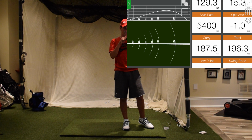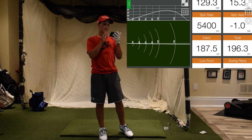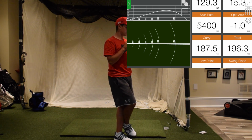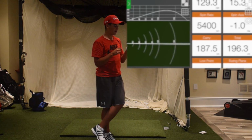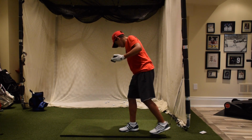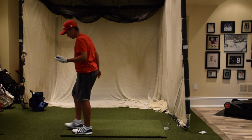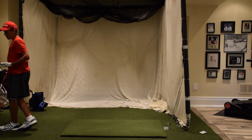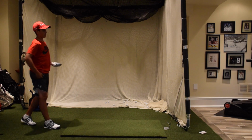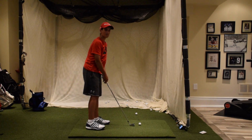Let's see, where's the good number here? 9.8 feet to the right. That's pretty good. It's like from here, like right here. So it's like, I don't know, 10 feet to the right of the pin. Good opportunity for birdie now. So now I'll move on to the cut.